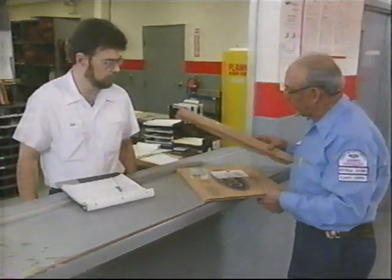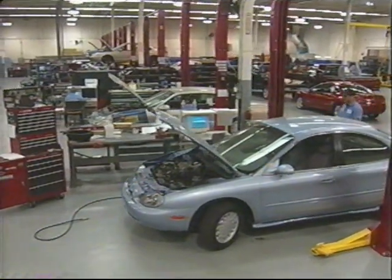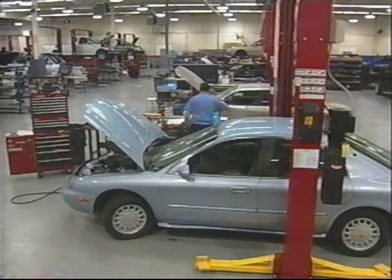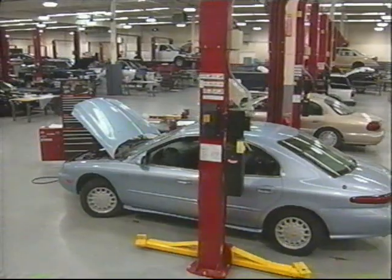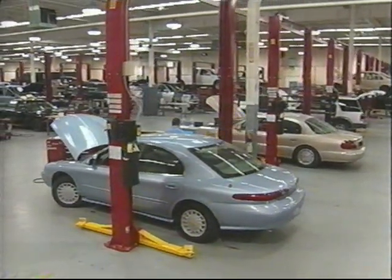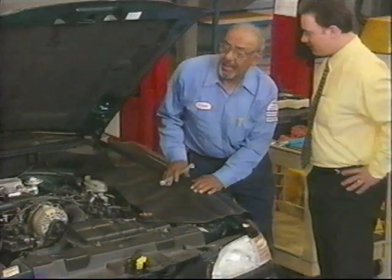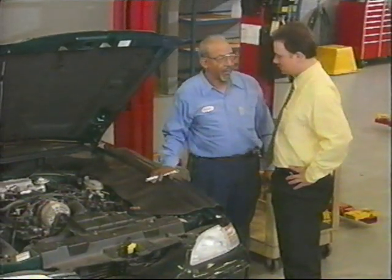Of course, this time will vary depending on the difficulty of the job. Ford has made every effort to ensure time study accuracy. We value our technicians and strive to publish fair and accurate labor times. Results to date indicate that 10% of times have not changed, while 30% increased and 60% decreased due to the restudies. However, in some cases a dealer may ask for a review of a published time, and this process has also been improved.